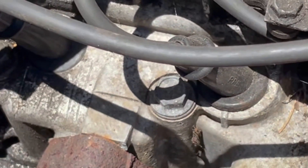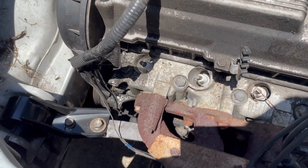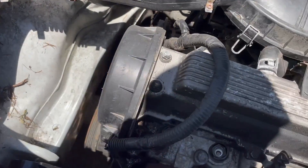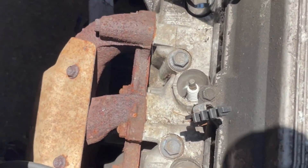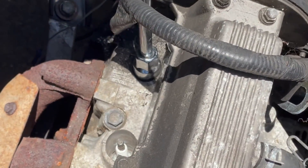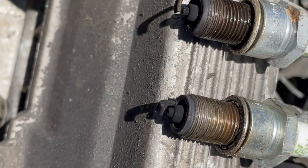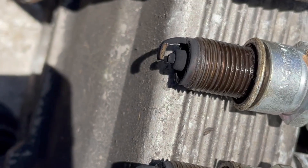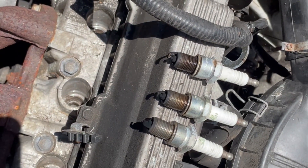We had it running. What I'll do is pull all three spark plugs, then do a crank compression on each cylinder to see what's going on. Move the plug wires, get in there with our socket, loosen all these up and spin them out with a drill. Take a look at them — they're a little sooty but not terrible, nothing damaged. I don't think there's any damage; they all have a gap on them. Doesn't look like anything's broken. Looks like they were all firing. Let's get our compression tester and see what we've got.